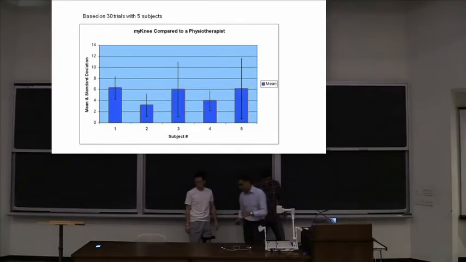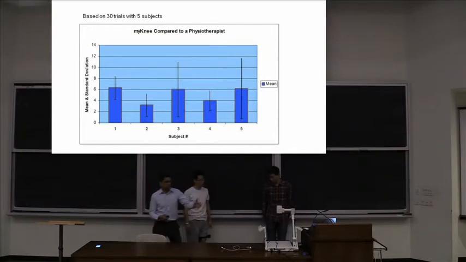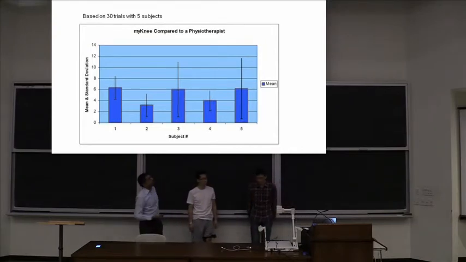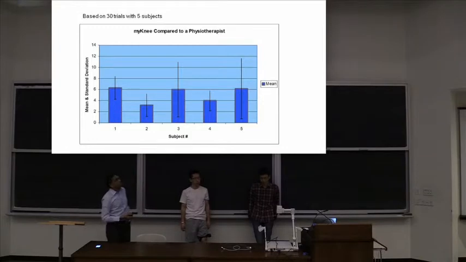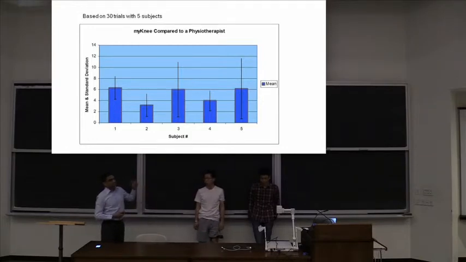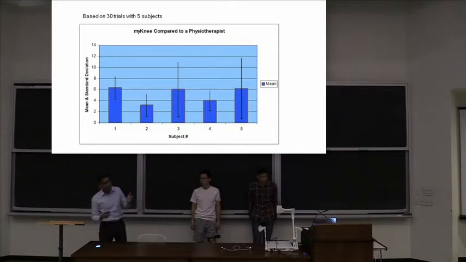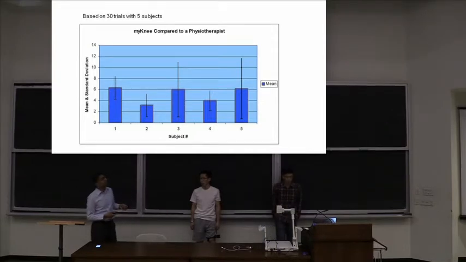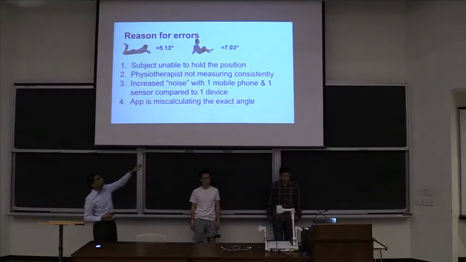Okay, so very quickly, those are us just trying the app here, and this is my clinical trials of actually using the app. So I tested the app 60 times, 30 times in each position, so position 1 on the stomach and position 2 with the 2 sensors. And what you see here are the 10 subject numbers at the bottom and the mean and standard deviations along the side. And obviously you can see with the 2 sensors we had higher errors and higher standard deviations.